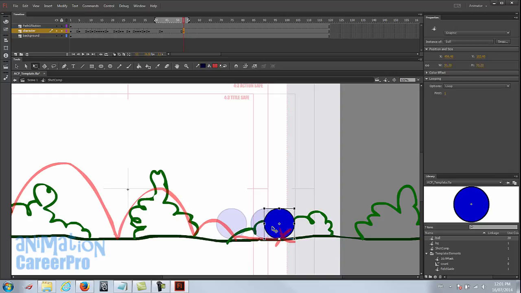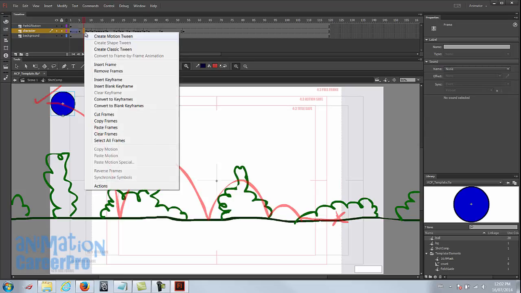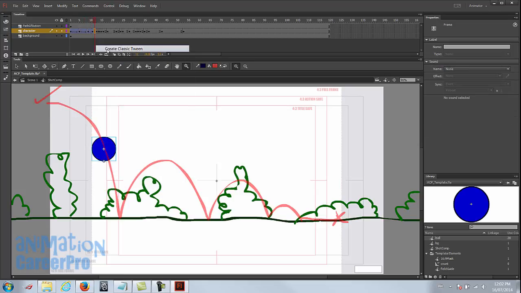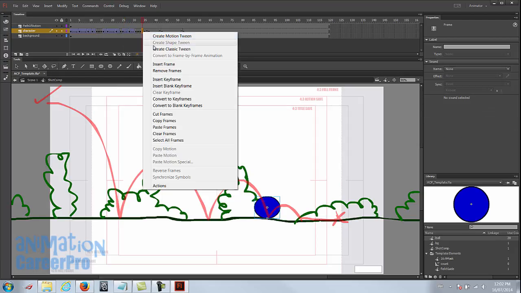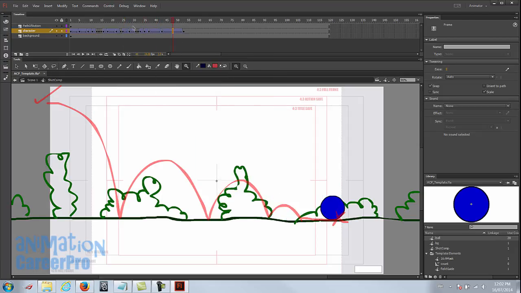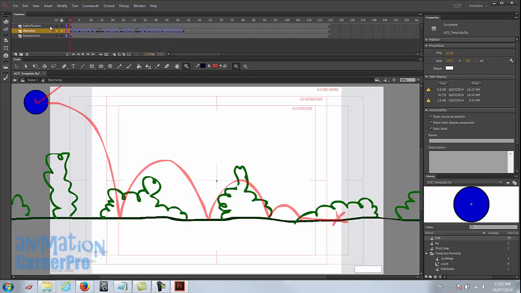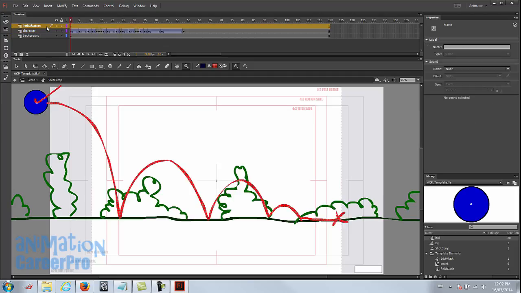And we'll just go 10 more frames and F6 that, and we'll just bring it over a little bit. So lots of in-betweens, but not spaced very far apart on the stage, which will give us a nice ease in. So let's tween all of these. If you'd like to, you can go to your path of action layer and just hide it right underneath the eye. The little dot, you can just select that.